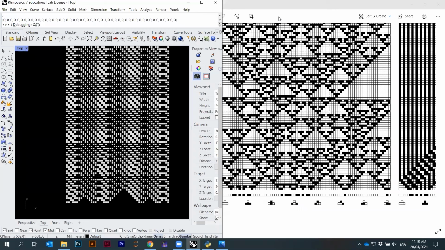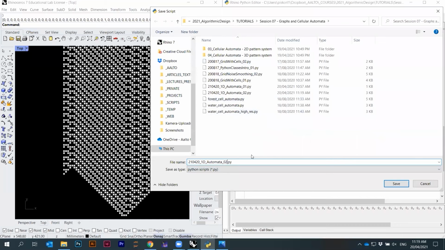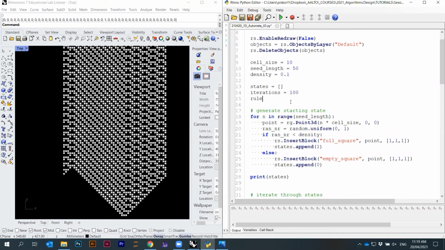But I want to change the rule set, and this will just do the third one. So just create the state, define eight rules, draw next state. Okay, save as Cellular Automata three. I want to define different rules. So basically my rule set is here: 0, 0, 1, 1, 1, 1, 0, and then one. That's my rule set, but I want to define it a little bit differently. So maybe I can say there are iterations, and I can say rule set. Okay, rule set, and I'll define a rule set as a list, or so these numbers that I have here.